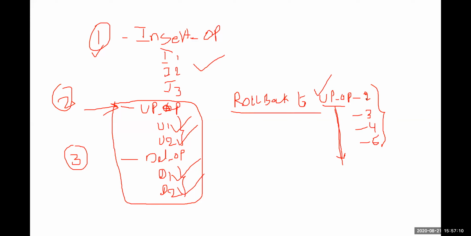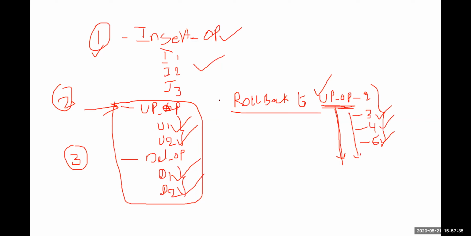If you create many save points, for example update operation is the second save point, then deletion takes place, insertions take place, and updations take place again, how many save points are there after the second save point? Everything gets cancelled. This will remain as it is, and this will remain as it is.